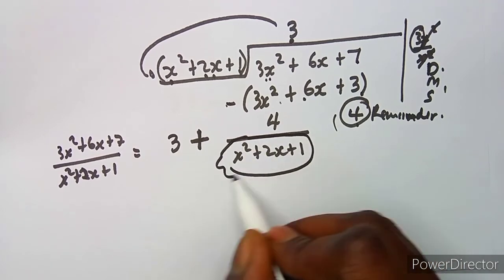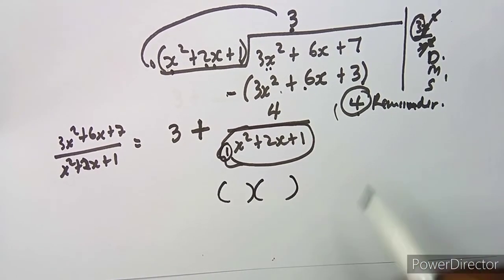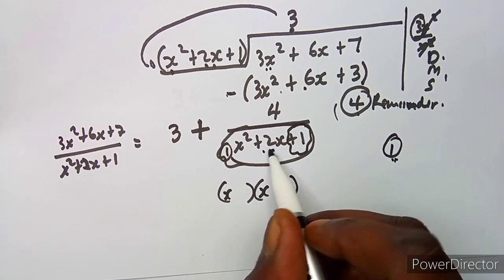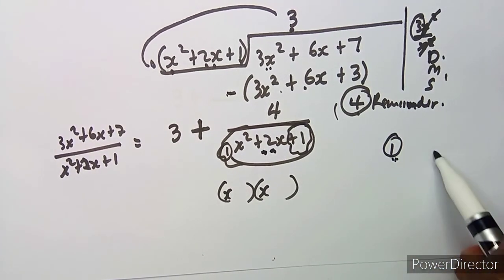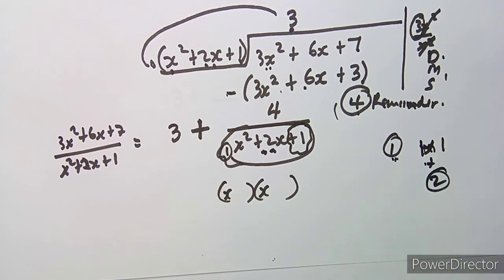If we are to factorize, guys, remember the equivalent of x squared is 1. So all you need is to open 2 brackets. We've got x here and x. Focus with 1. What are the factors of 1 which you are going to add, and they'll give us 2? So that's simply 1 and what? 1 and 1. 1 times 1, that's 1. And if we add 1 plus 1, that's 2. So these are the factors that we have got.